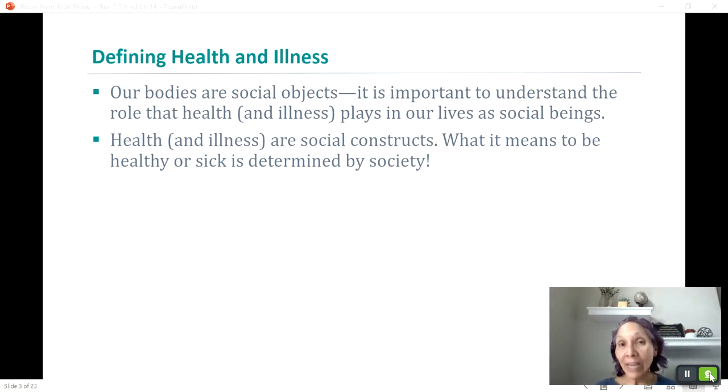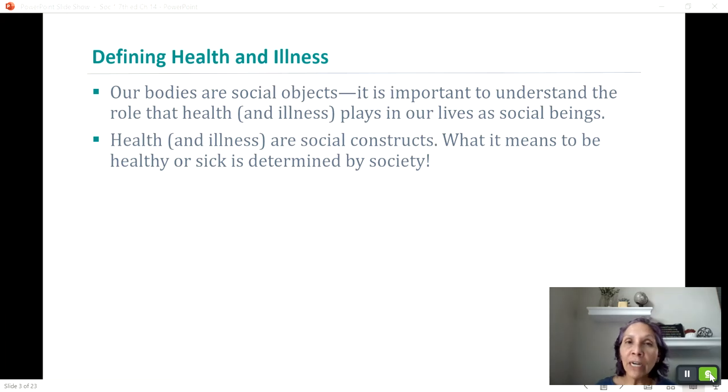So we think about health. Not everybody agrees on what health is. Medical doctors likely agree, but those of us who are not doctors, what we might call lay people, the masses, what do we think is health? Do we think that somebody is unhealthy because they never exercise? Or do we think that somebody's healthy only if they exercise every day for an hour? Or is it somewhere in between?